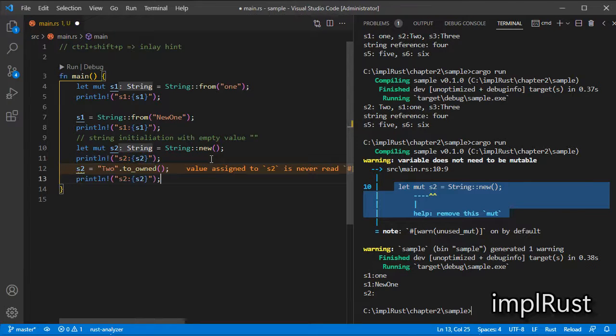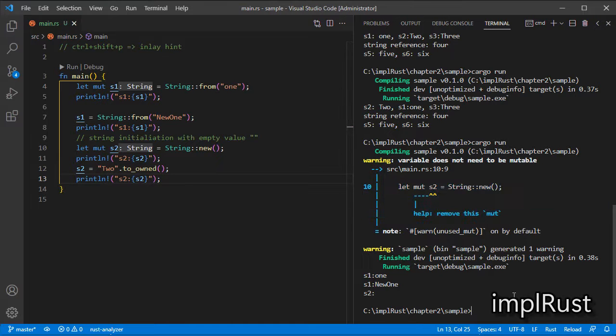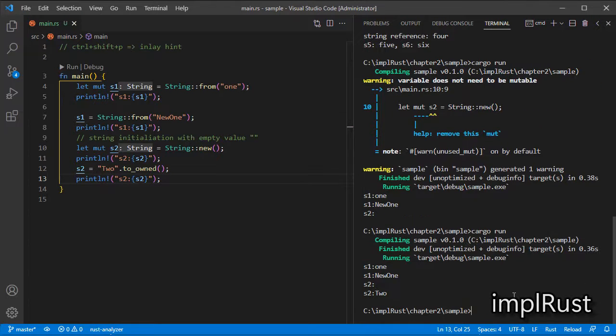There are a lot of methods and associated functions available for all Rust wrapper types and primitive types.